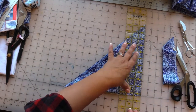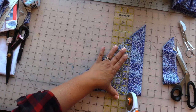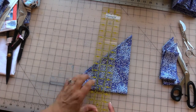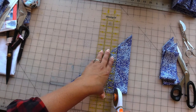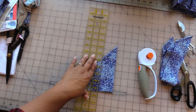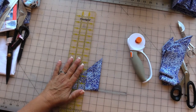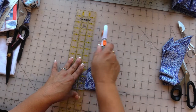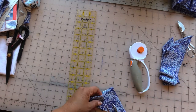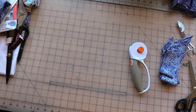Okay, there's one. And you don't have to remove them as you go. I just find it easier for myself to do it that way. You can just leave them where they are. Just make sure you're going 2 inches. And 2 inches. Now, I don't know that I'm going to go... I might do one more. Personally, I don't need 4.5 yards. I don't know that I'm going to use these little tiny bits. Probably not. Yeah, I think I'll just put these in my, they'll be good for something, and I'll put them in my cabbage patch over there.